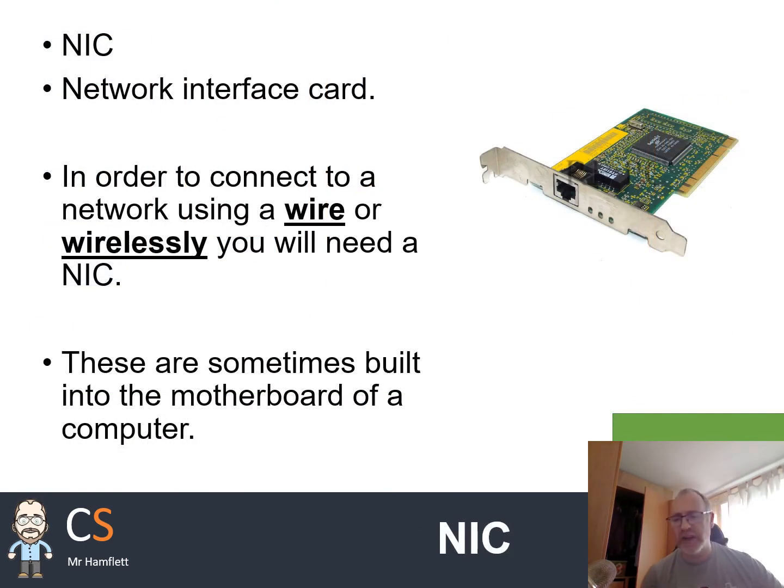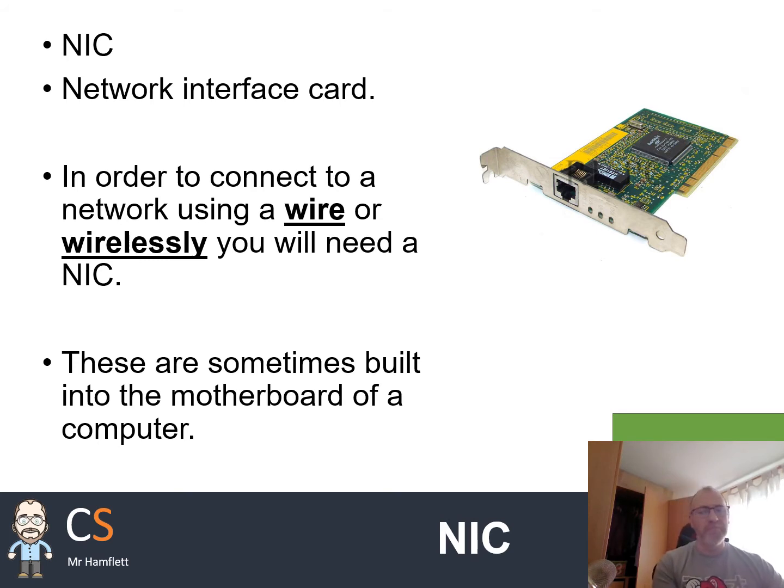So let's start off with network interface cards, because it's dead easy to understand. A network interface card is essentially the device we use to connect to a network. It's going to be either wired or wireless. We'll have a wired network interface card, and this is where we'll plug in the Ethernet cable if we're going to connect wired, or it might be a wireless network interface card, or you could call it a WIC, I guess, and that will allow us to connect to a Wi-Fi network.